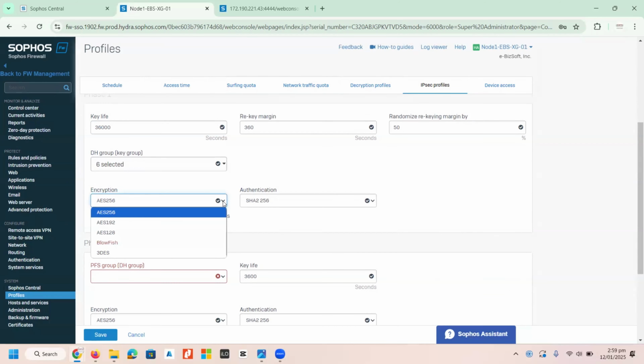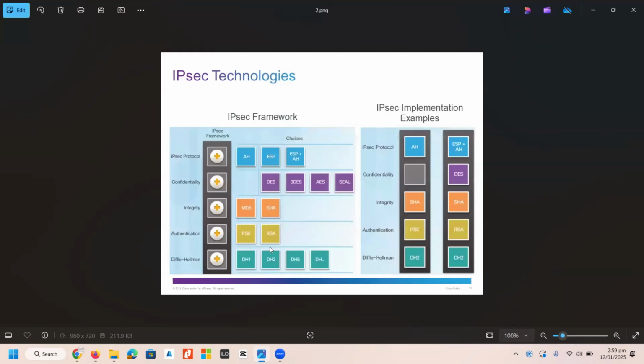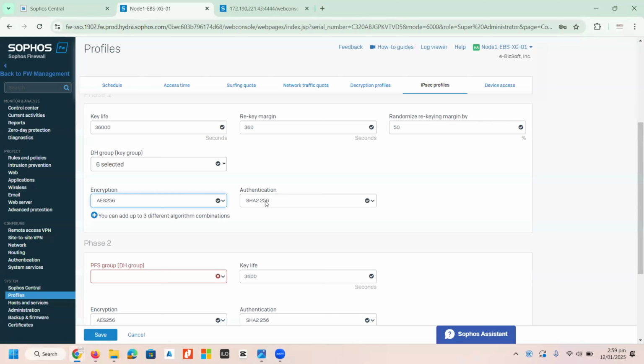Unfortunately, we have the latest version, so the days option is not available over here, but I'm still going with AES 256, and in the same manner authentication. Here I can show you the protocols. For confidentiality, we select AES, and for integrity, we have MD5 and SHA available. You can select SHA-1, which is older. MD5 is also older, so we can go with the SHA-2 protocol.